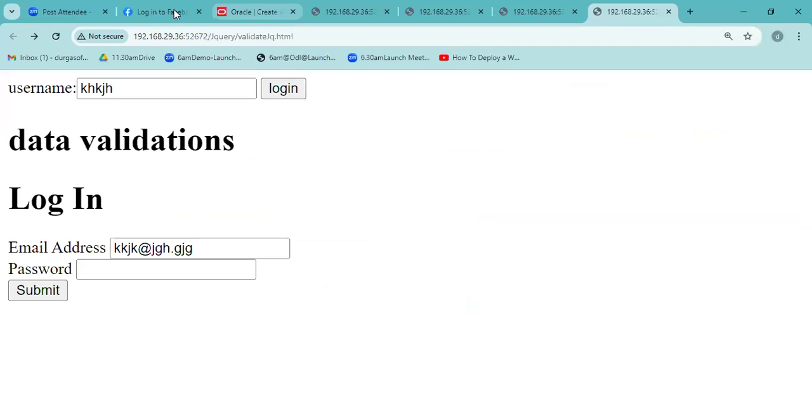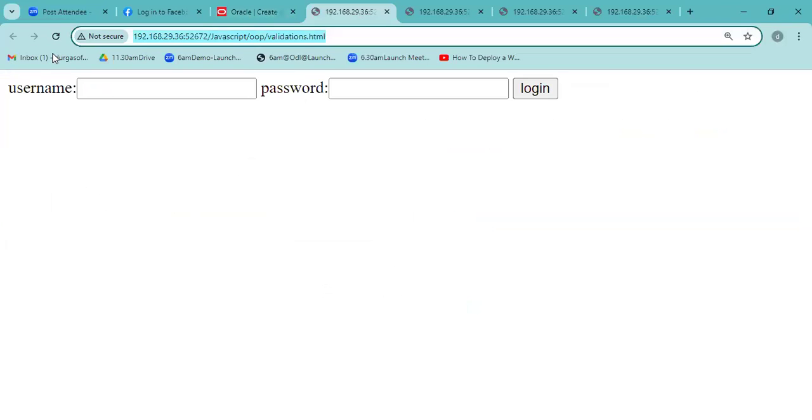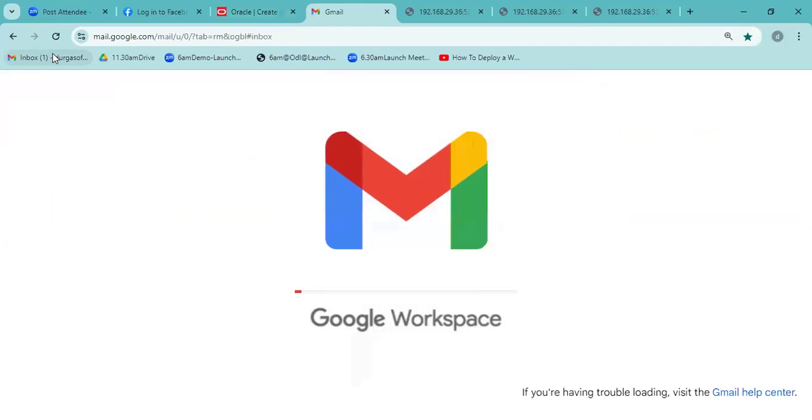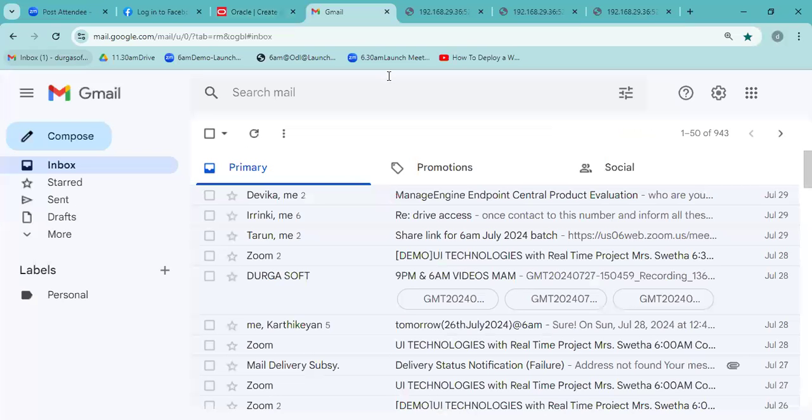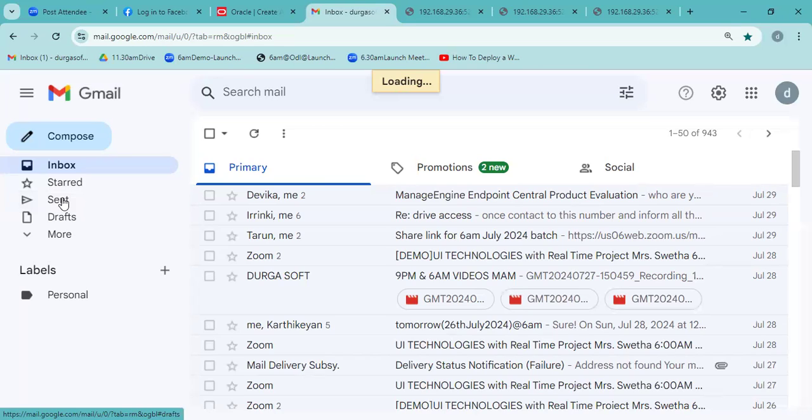I'll show you. See here, if you want to check any website, suppose you have Gmail. In this Gmail, if you want to check your sent mail, drafts, or labels, see here, I want to check sent mail. My page is loading and displaying. See here, my page is completely loading. It is taking time. And after that only, it will display my sent mails. Here, if I want to check the drafts, time to show you that sent mails. Here, starred mails.